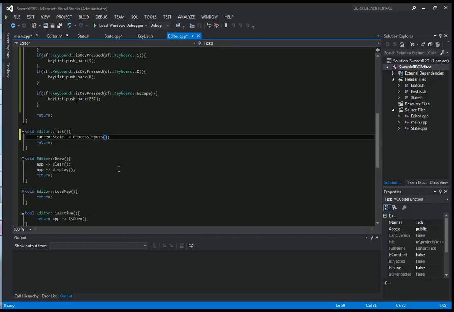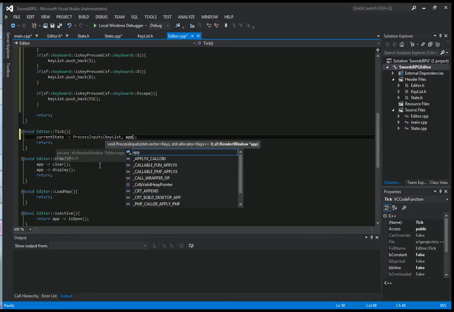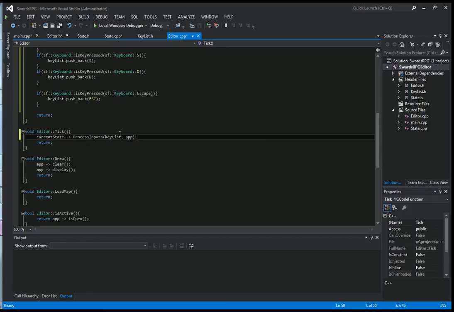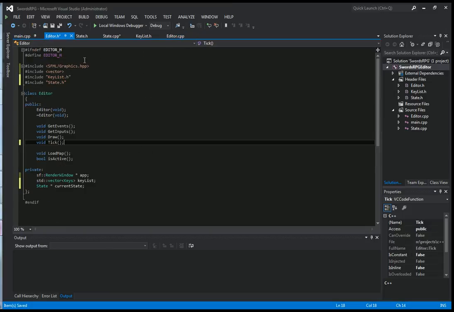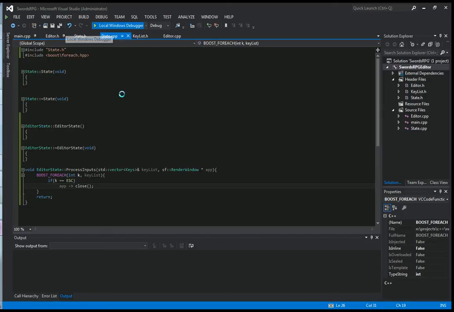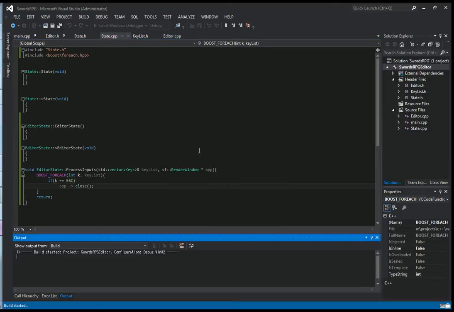And then we're going to send in our KeyList and then our app, our render window. And then later on, we will probably end up sending in the map for that. Save, Control, and we're going to see if this runs. And if it compiles the first time, it's a miracle.